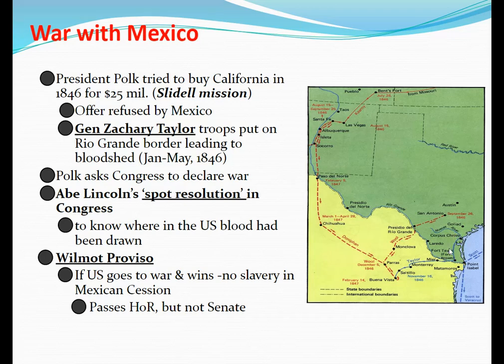But there was plenty of settlement further west of that. So Zachary Taylor's forces are on one side of the Rio Grande. There are Mexican forces to the south. And over the course of 5 months, tensions continued to build. And by May of 1846, Zachary Taylor claims that his men have come under attack by Mexican forces and asks what he should do. How should he proceed? Polk asks Congress to declare war because Mexico has attacked U.S. troops who are currently not in Mexico.